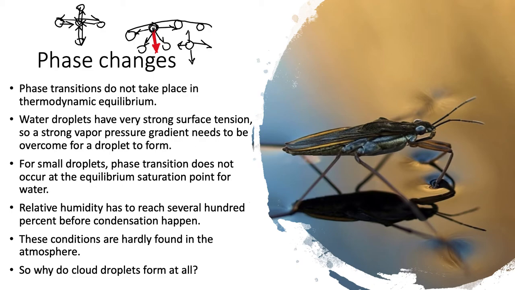Because of this surface tension, things aren't quite as simple as you might think. If it wasn't for this surface tension, whenever you reach saturation, then molecules of water vapor would stick to the droplet, and you'd condense, or you'd condense even more, right? However, because of the surface tension, there's like a wall, right? Let's say that this is the droplet.